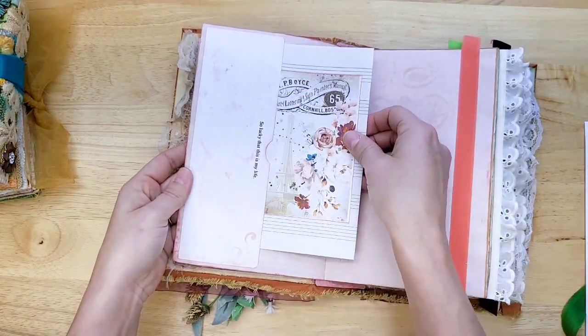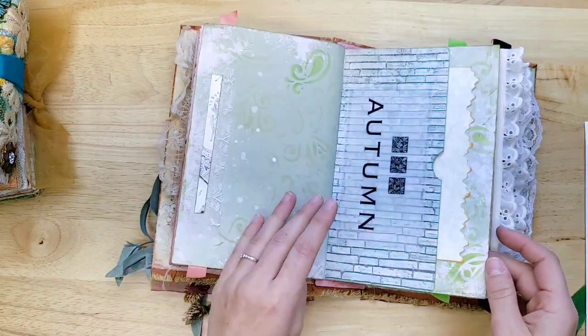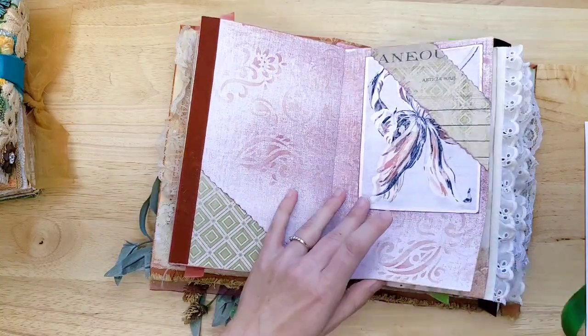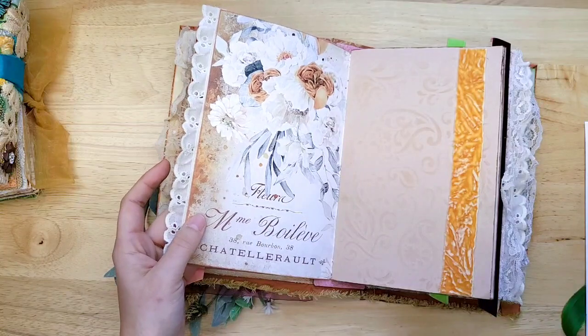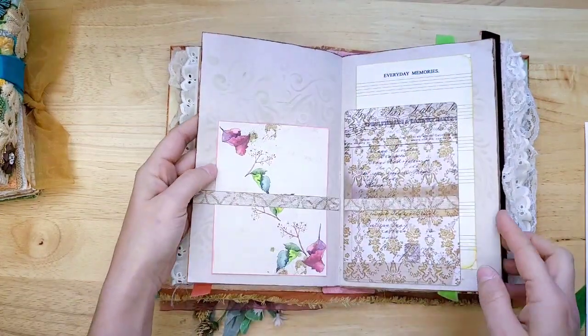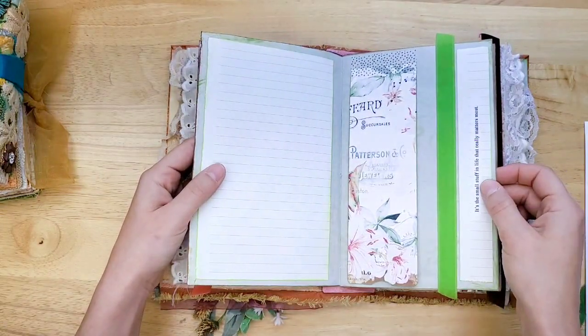Places to write. So lucky that this is my life. This could be, well, this says autumn here. You could also cover the specific recommendations. Oh my goodness. Whatever. It's the small stuff in life that really matters most.